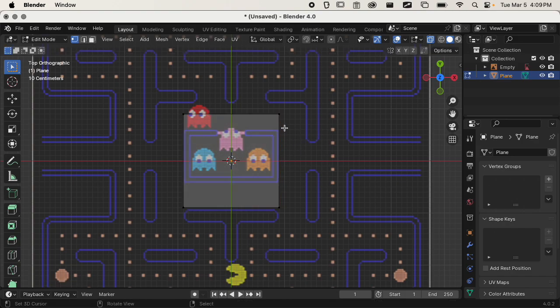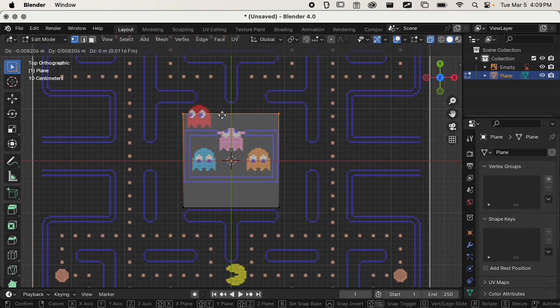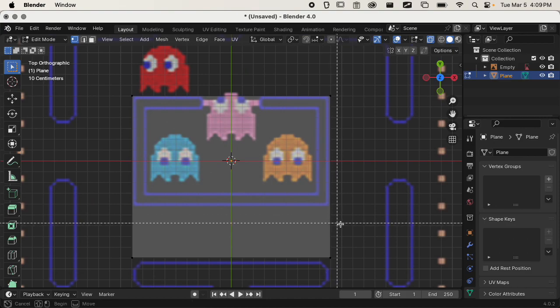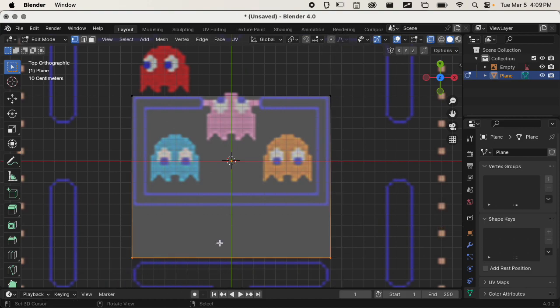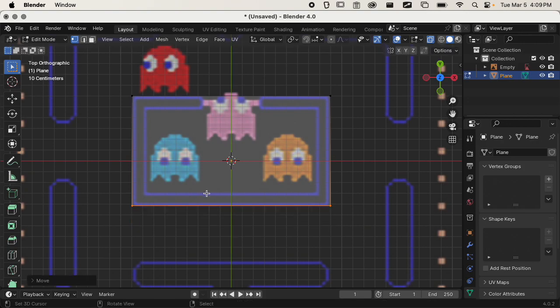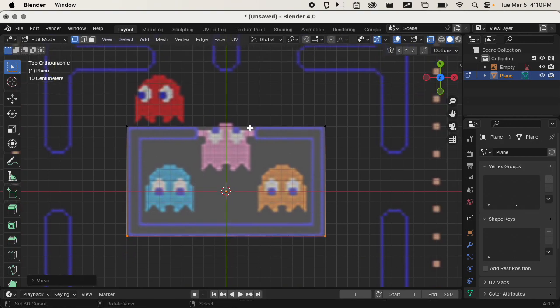And then I'm hitting double A to deselect everything. I'm gonna grab these top vertices and then hit G and Y to move on the Y-axis, and just line this up like that. Zoom in a little bit, double A to deselect, box select down here, G, Y, and I'm gonna move up here. Okay, now we've got this little box.